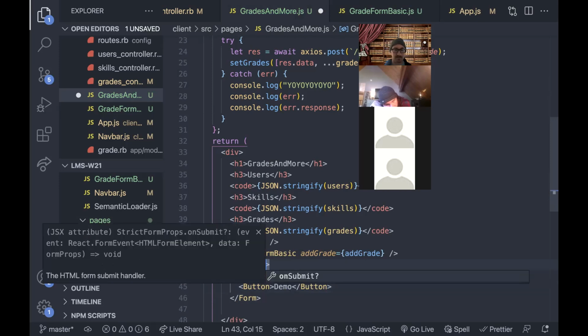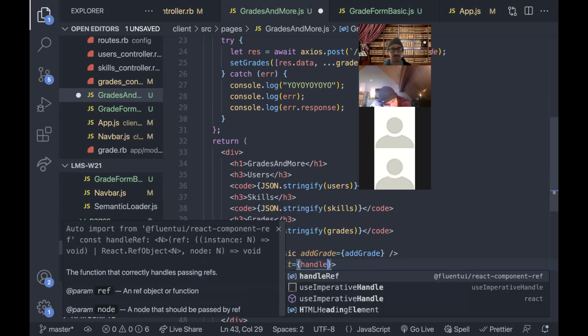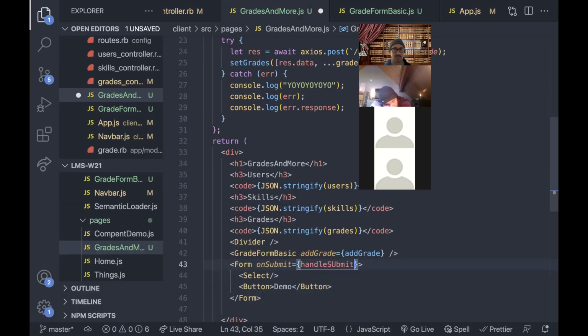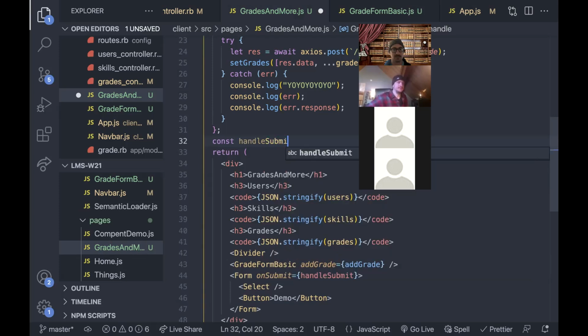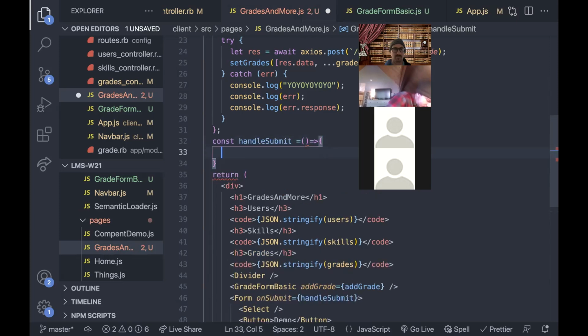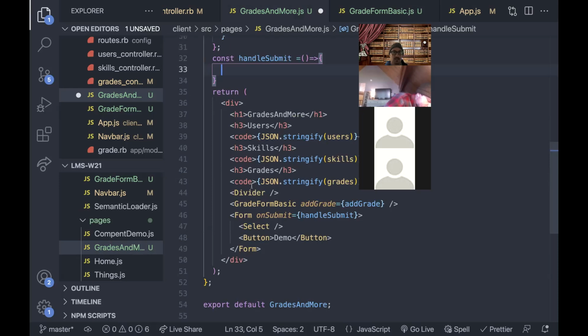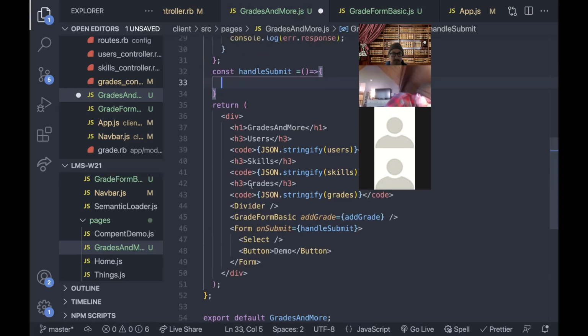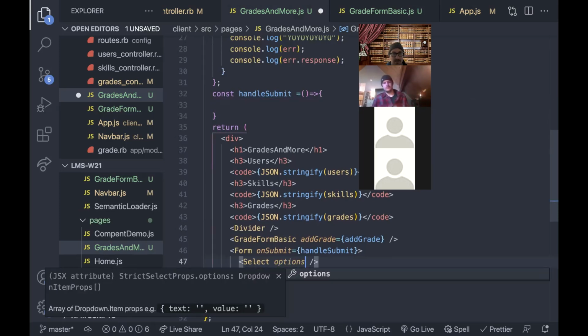Okay, submit. Okay, const handleSubmit. All right, so for now, I'm just going to do options.